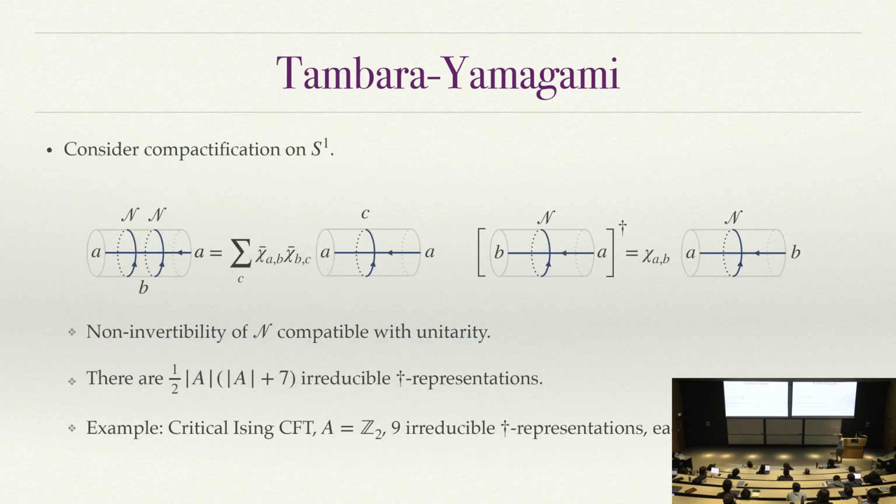And you can compute the tube algebra, and in particular, the relations in the tube algebra, the algebraic structure involving the non-invertible line looks something like this. So it acts in a non-invertible fashion. It's definitely not a unitary operator, but it still forms part of a C-star representation. So you're still capturing a good notion of unitarity in quantum mechanics.